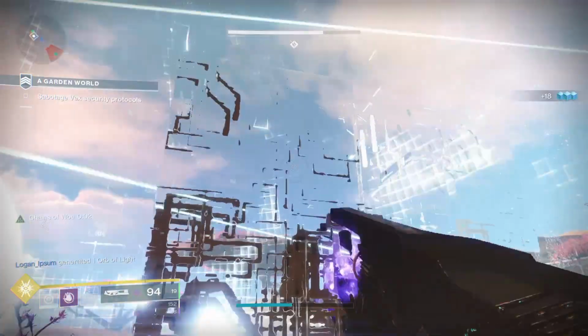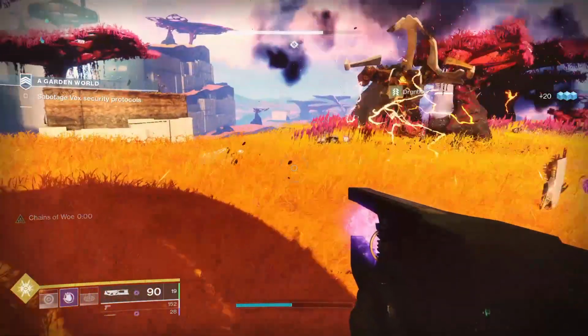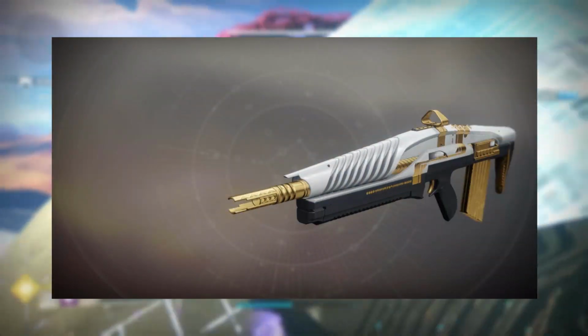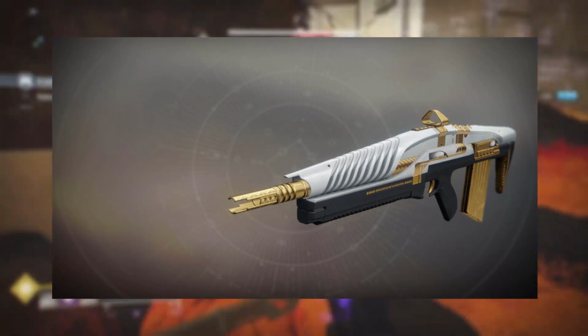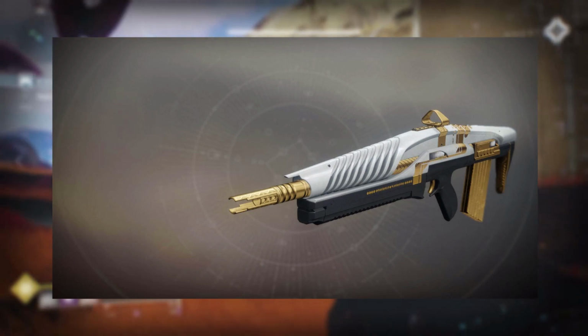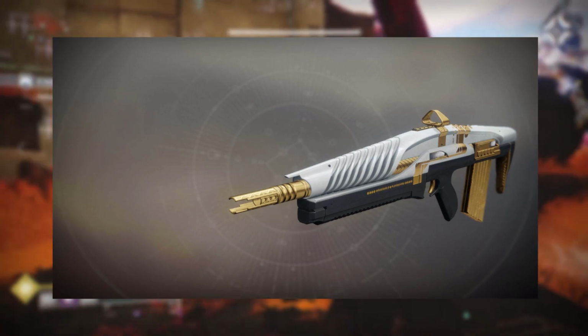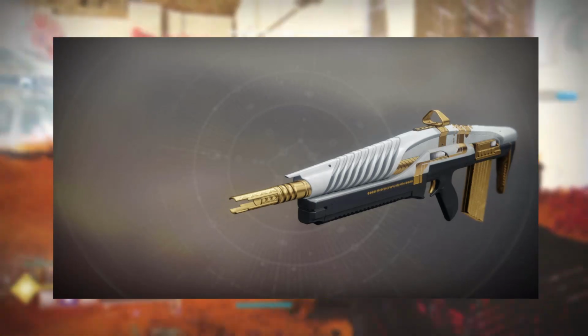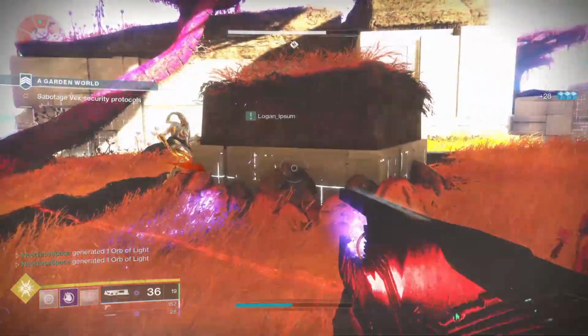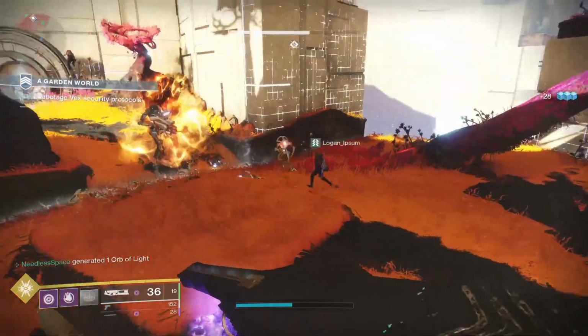Another great weapon to grab from this raid if you don't have it yet is Inaugural Address. It's a legendary pulse rifle, and it has great handling and recoil reduction, and it comes with the 2 perks, Outlaw and Kill Clip. These are definitely some top perks to have on a weapon, especially a pulse rifle. You can grab this one from any of the chests or activities during the raid.